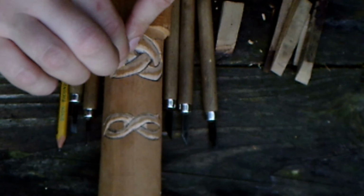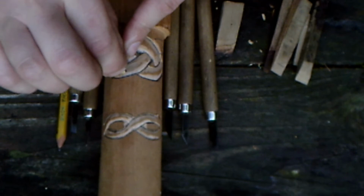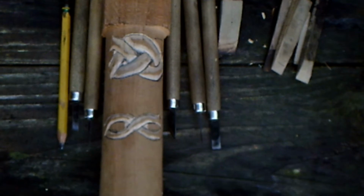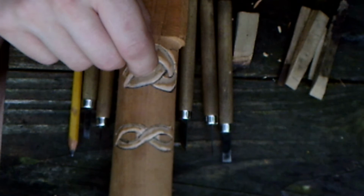cleaning everything up. So if your carving is in pretty good shape, you can start this with 220 grit. If it's rough, maybe you want to start with 150, but you don't want to go too coarse. You don't want to go too coarse because you'll really dig into your carving and you'll start losing the nice crisp look you're going for here.